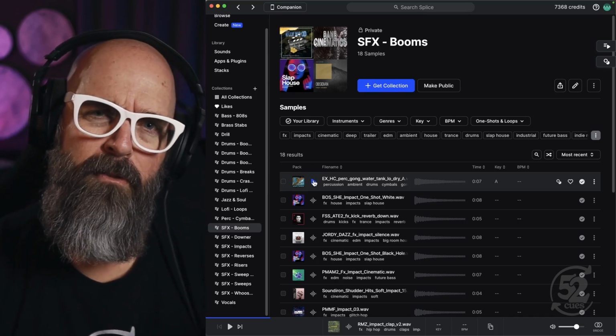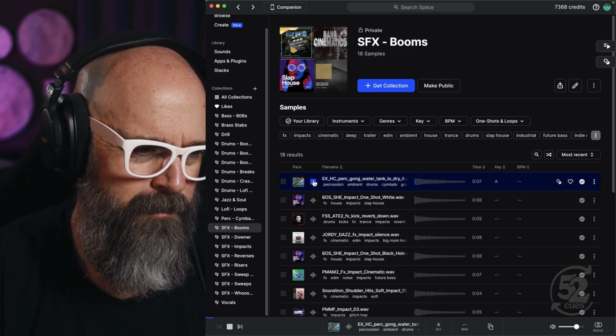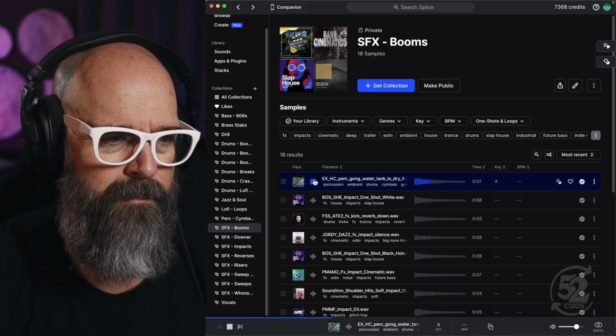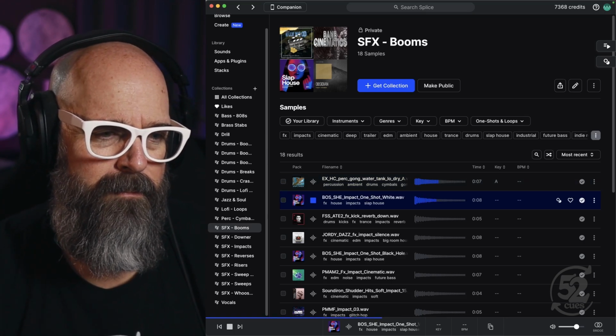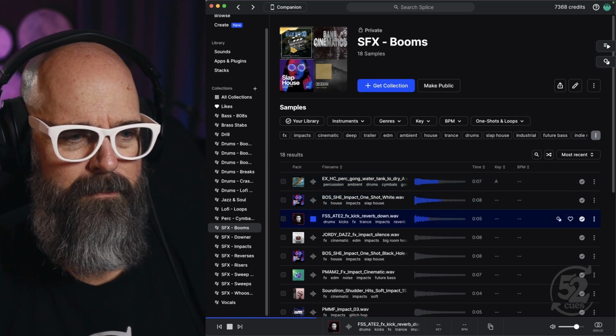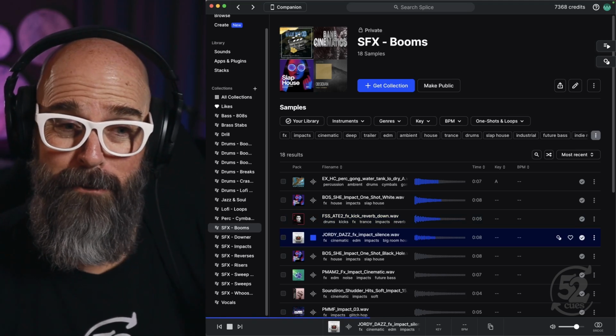And you'll notice that some of them are a little bit more transient than others, but in general, these are booms. You can see some of them are really subtle.